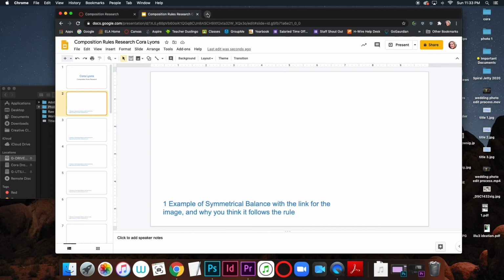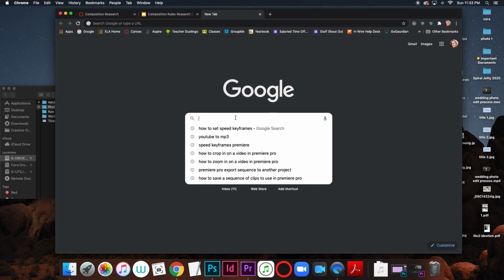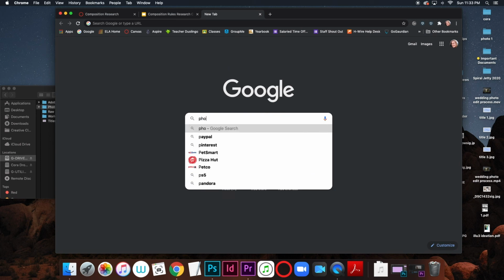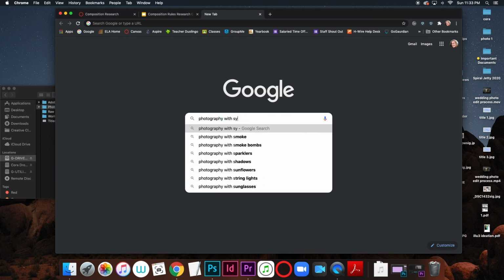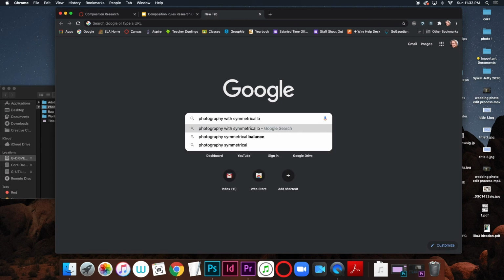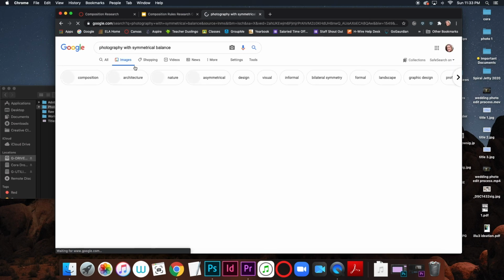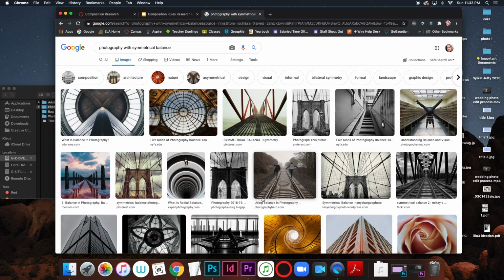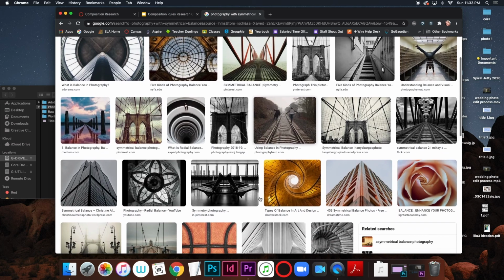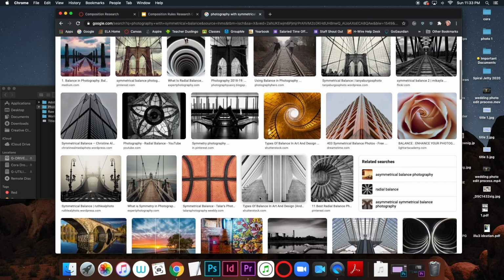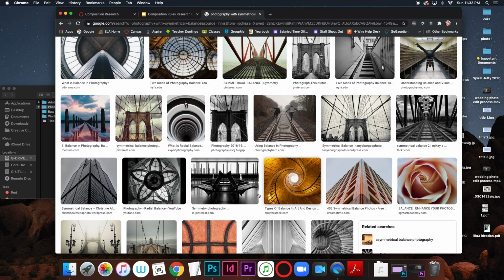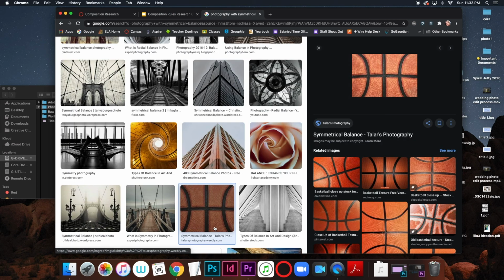So you would come to Google and you would search photography with symmetrical balance. You go to images and you're going to find something that appeals to you, something that you like, okay, that fits this topic. So let's say you pick this basketball.